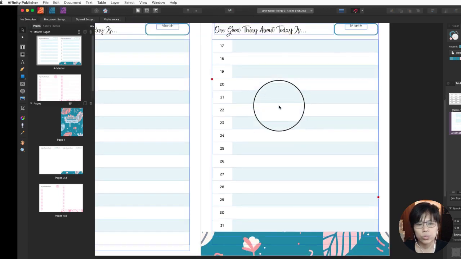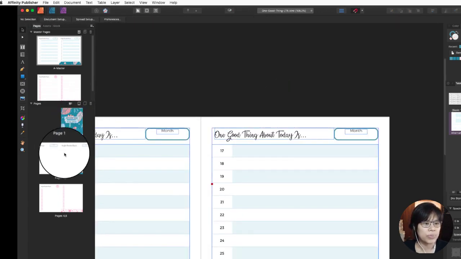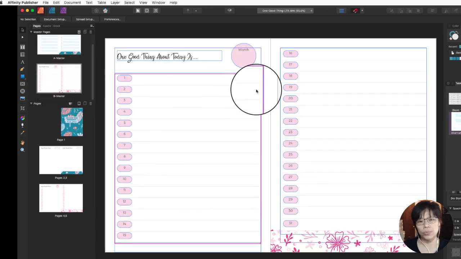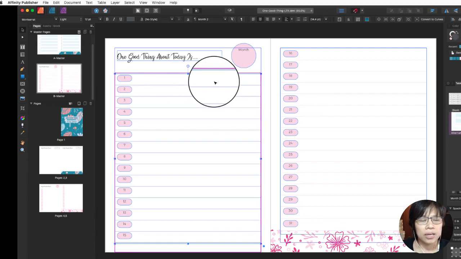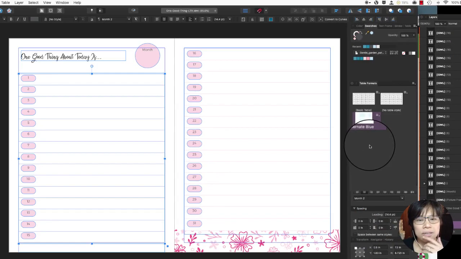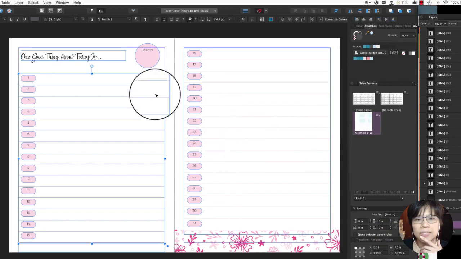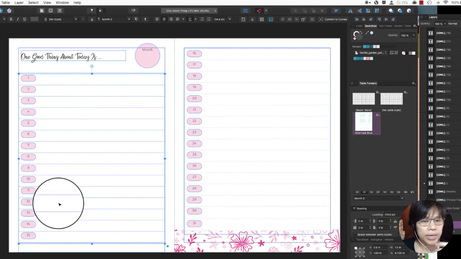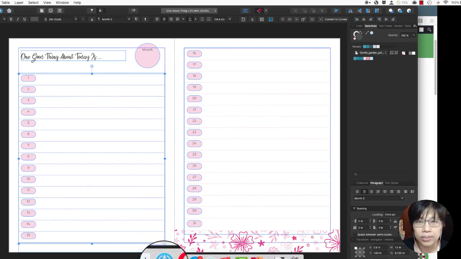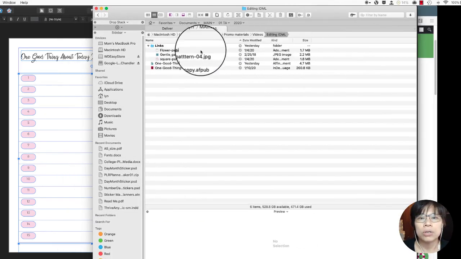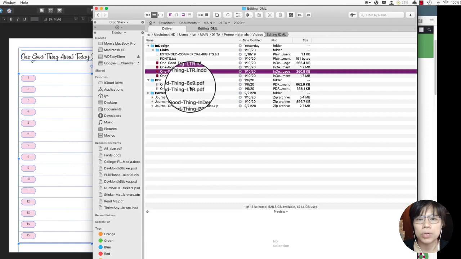So we're done with the first master, and the second master we're going to do the same thing. Now I'm probably going to create a new style for this actually, because this doesn't have any background, but let's take a look at the original file. I am going to, over here, open up the PDF.